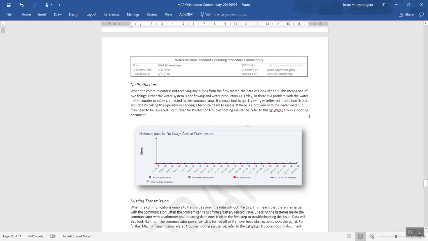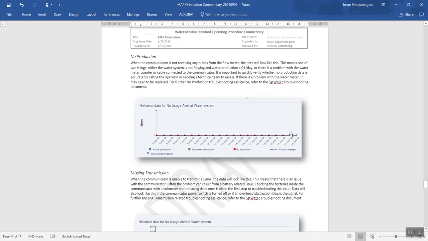Sometimes flow data will come in and look like this. So no production. When the communicator is not receiving any pulses from the flow meter, the data will look like this. This means one of two things. Either the water system is not flowing and water production actually is 0 liters per day, or there's a problem with the meter counter or cable connected to the communicator.